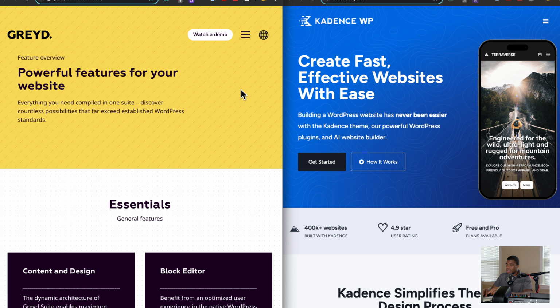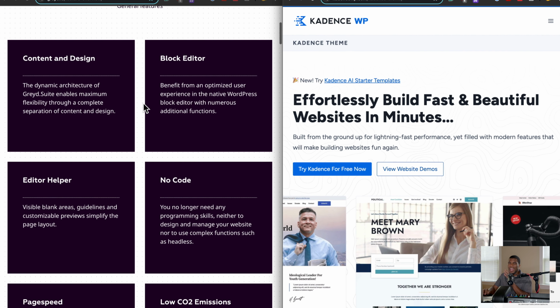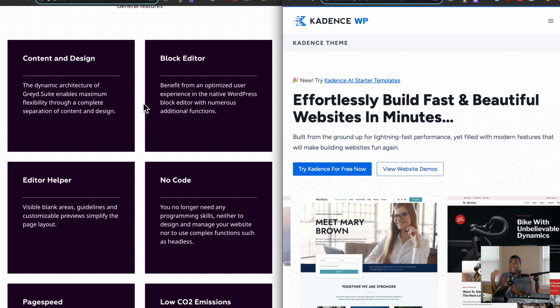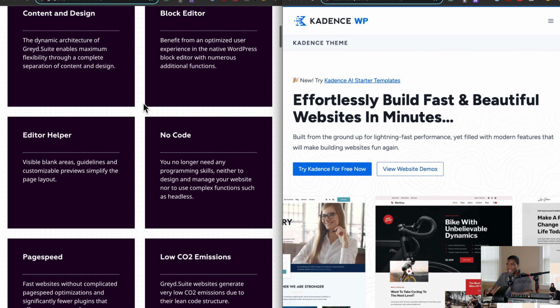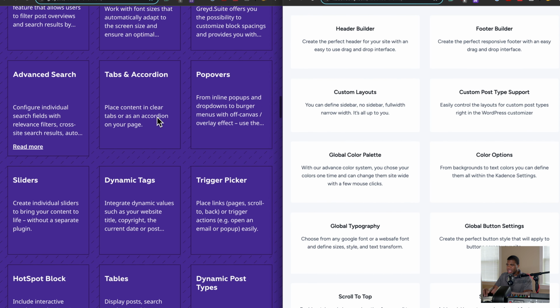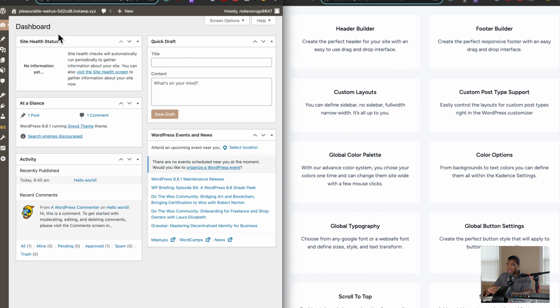So let's go to our features over here, and then we'll go to the features of Kadence theme first. On Grade's feature overview page here, it has all of its features, whereas for Kadence, you got to go kind of back and forth between some of their main tools. So that's why I'm saying we're going to start off with Kadence theme. So the first feature we're going to start off with is global styles. Let's scroll down, and then I'm going to scroll past all of this. As you can see here, we have both the word global. With Grade Suite, they have advanced global styles, and since they work with the full site editor experience, you can also get to your normal global styles from the full site editing experience. So that's what's really cool. I'll show you real quick what that looks like.